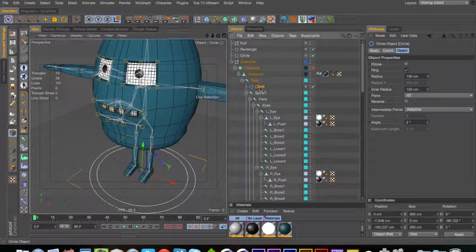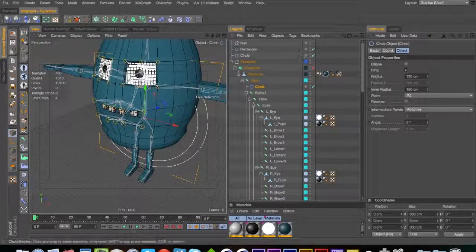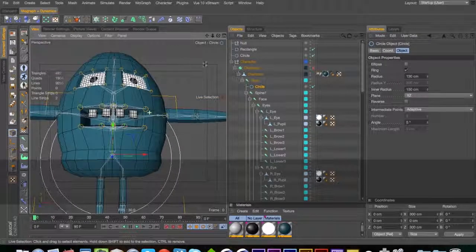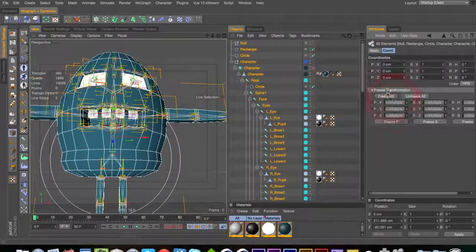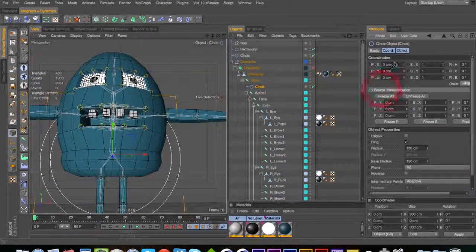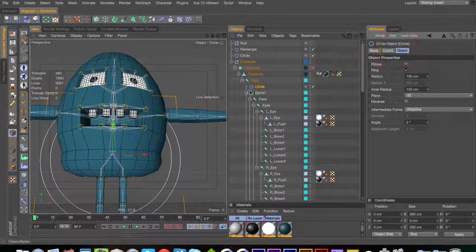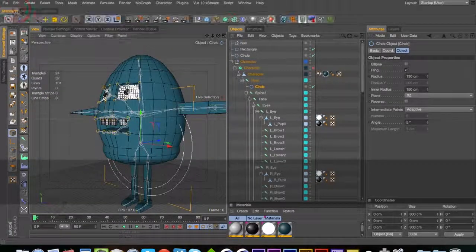And we'll hit position that so that it is zeroed out. Oh, actually, let's go ahead and really quickly take everything, freeze, transformation. Very important right there. Back to the object. Let's zero it out. PSR reset.